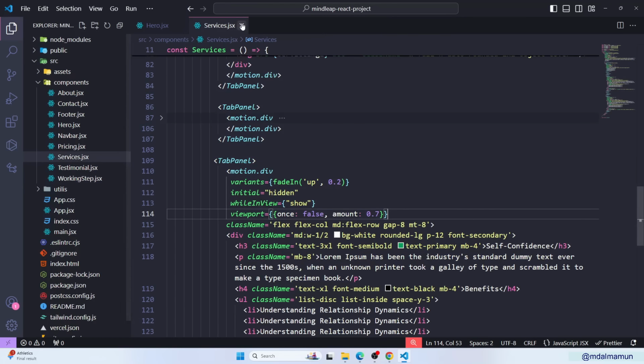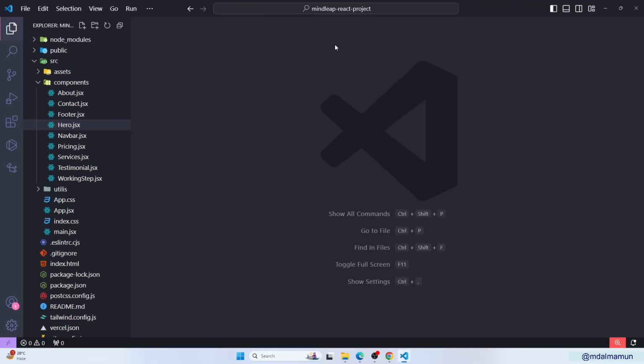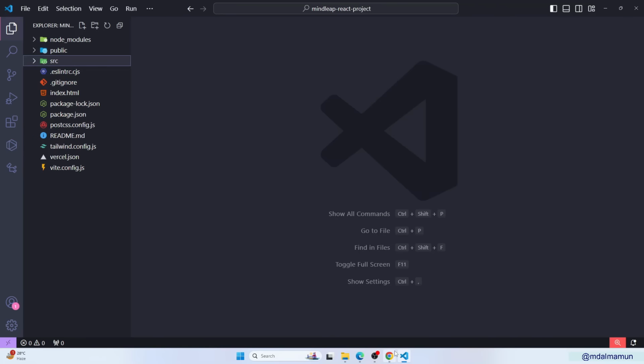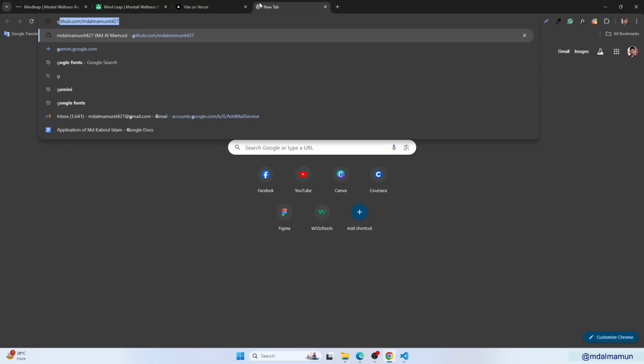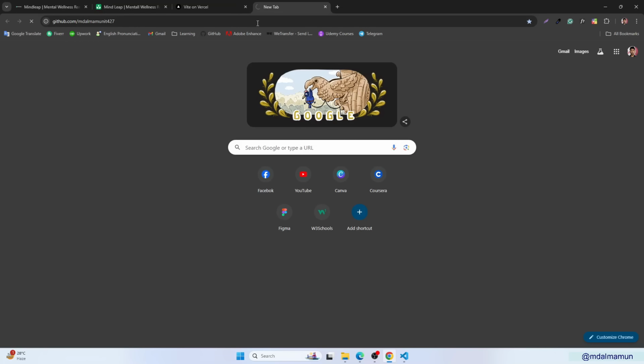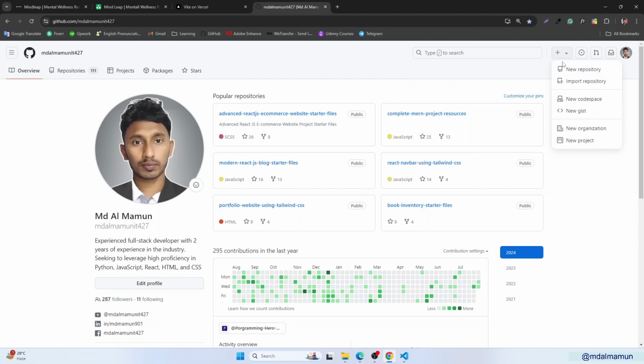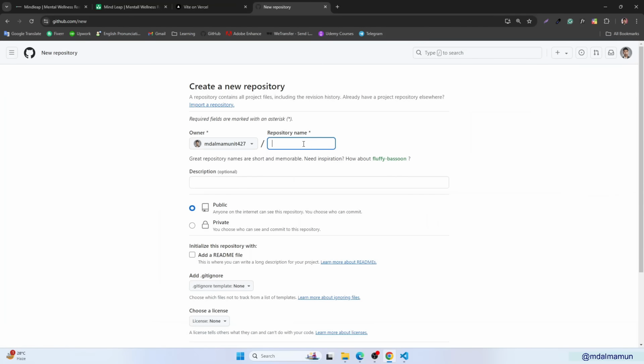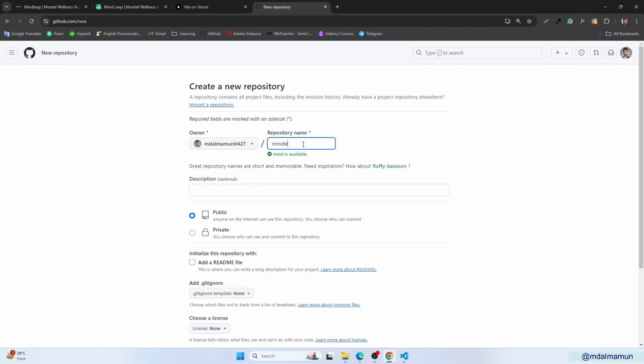And now create a git repository and host it finally on GitHub. So I'm going to my GitHub. Let me create a new repository and define a name. That is mindlib react app or something like this.